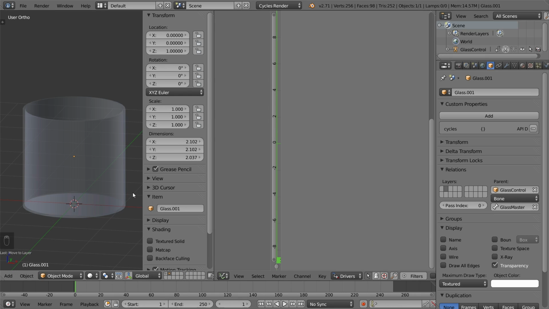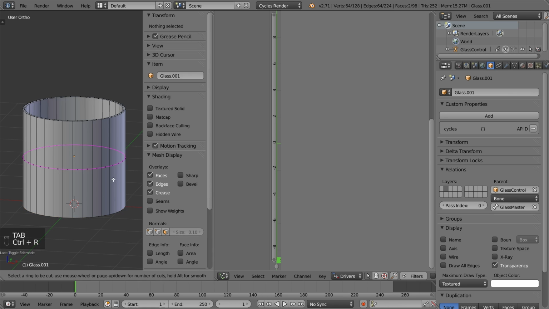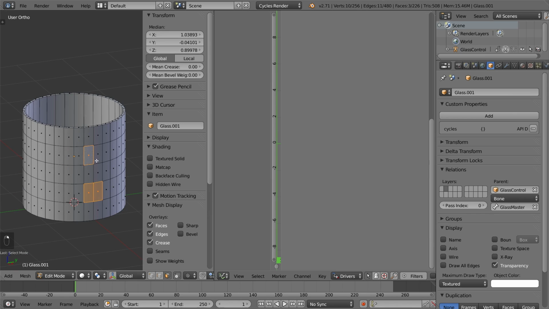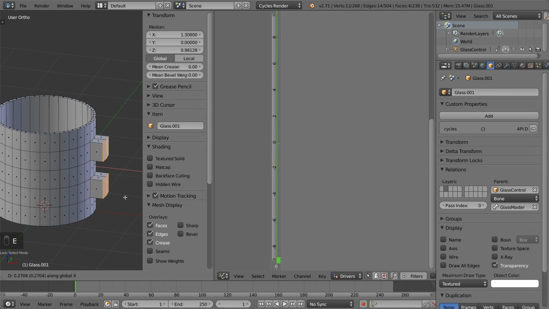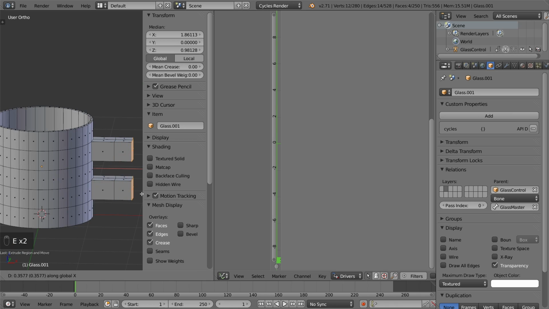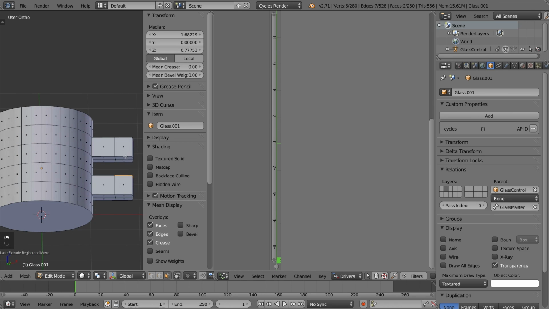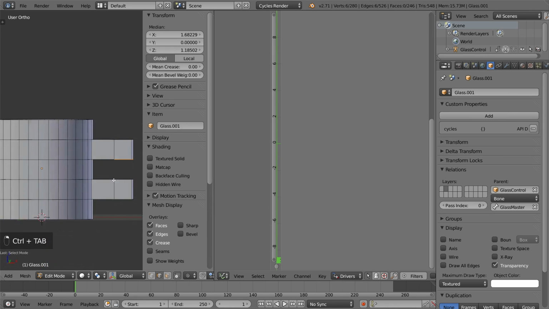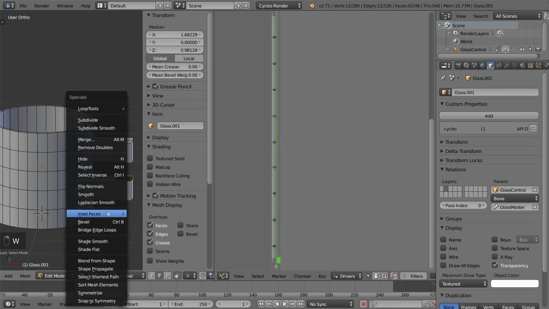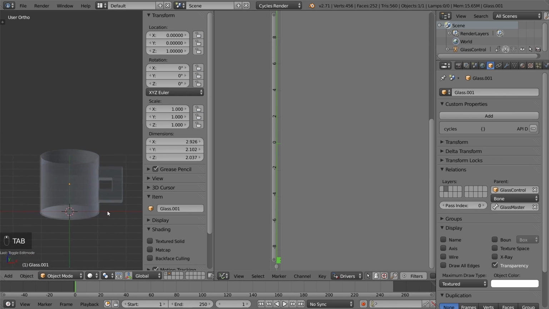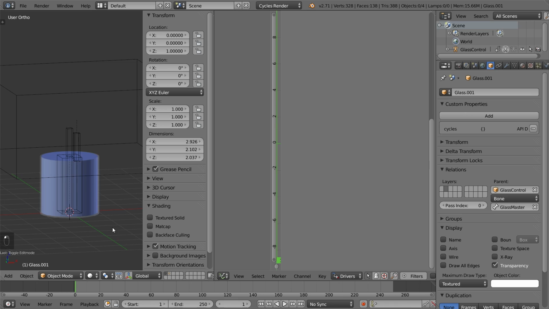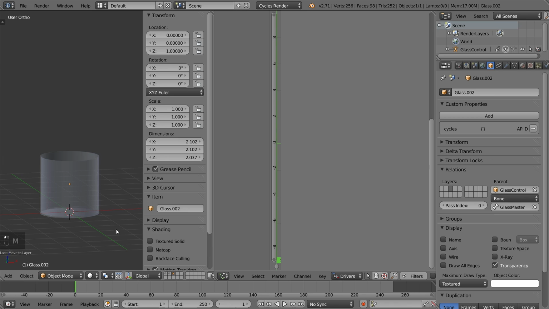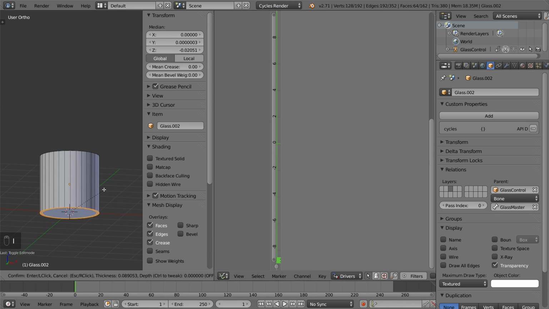For this second style, I want to add a simple ear to the glass. This is just to demonstrate how we can switch between different shapes in an object, so I will do this very roughly. When it is done, duplicate the original once more and move it to the third layer this time. This one I will turn into a kind of wine glass with a foot at the bottom.